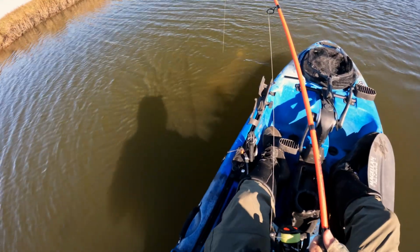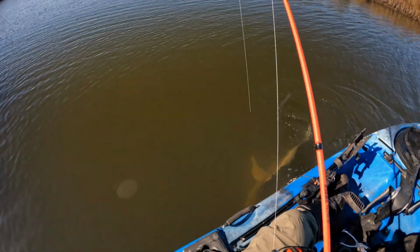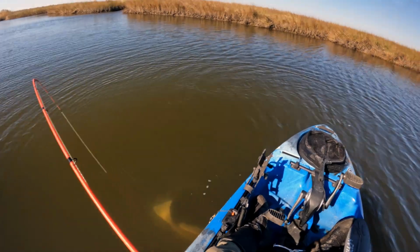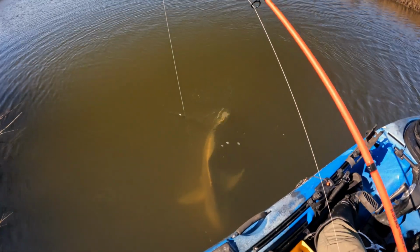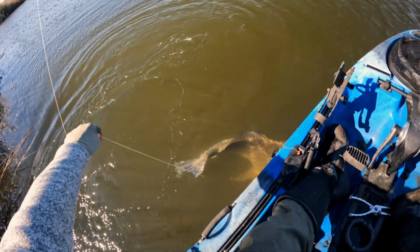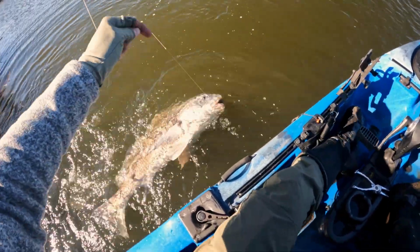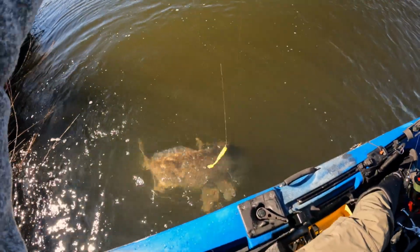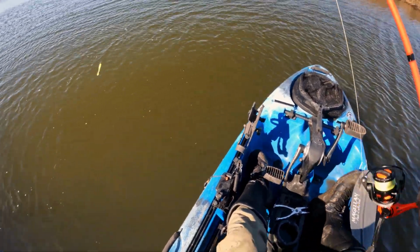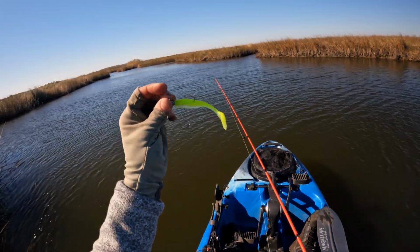So I'm gonna start to get ready to try and unhook this fish as best I can. This might be for the best if we get up on the bank right here. Okay, that's good. Let's see. You tired yet, dude? Oh, look, there he goes. Popped off. I have no idea. That fish might be as old as me, being that big. I'm happy we got a quick, easy release on this neon green matrix shad.